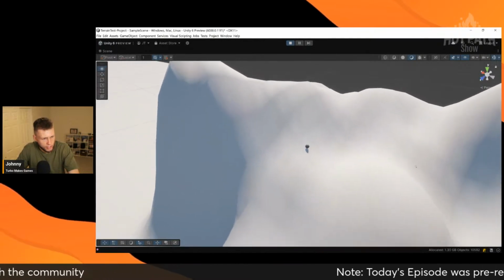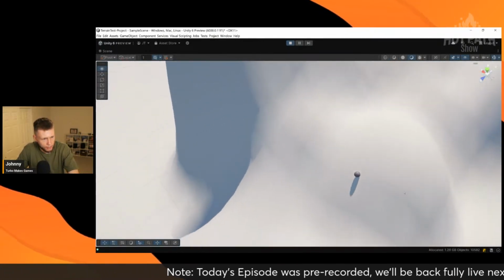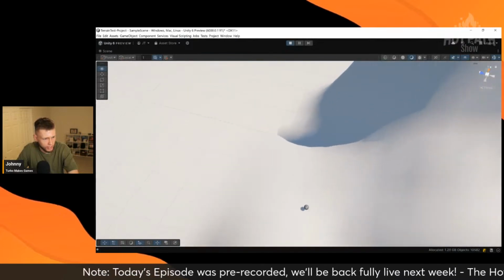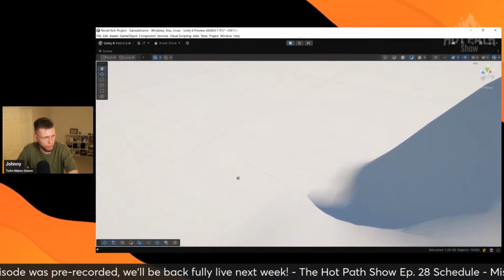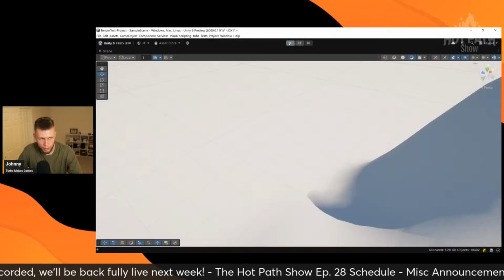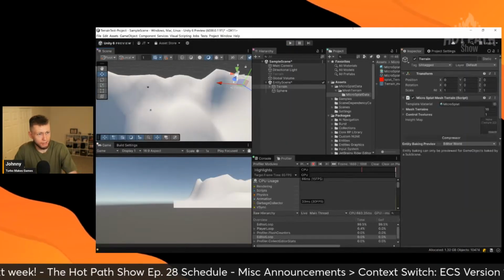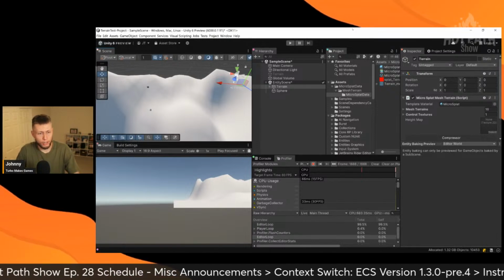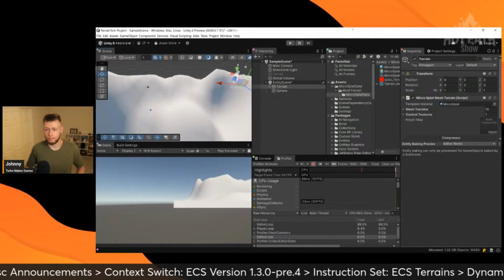What we see here is the sphere now properly interacts with the terrain. You'll see that it is rolling down the terrain and everything, just as we would want and expect it to. So that is now fully compatible in an ECS context. Again, very quickly, I didn't have to do any coding. It's just dropping some scripts on, doing a little bit of configuration, and you're good to go.